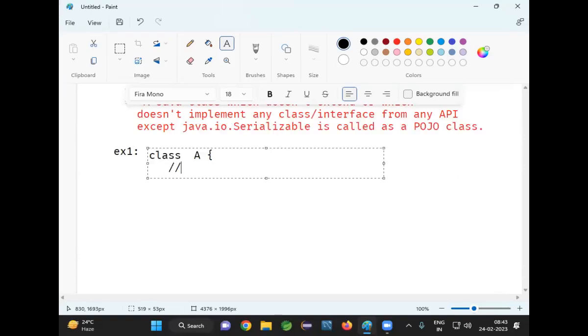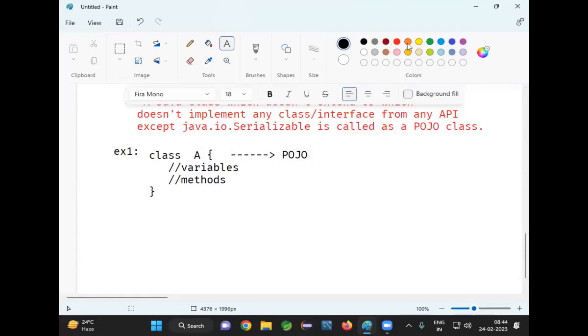Only methods or only variables, that is not a matter. This is class A. Now we can call this class as what? Yes, we can call it a POJO class, definitely.